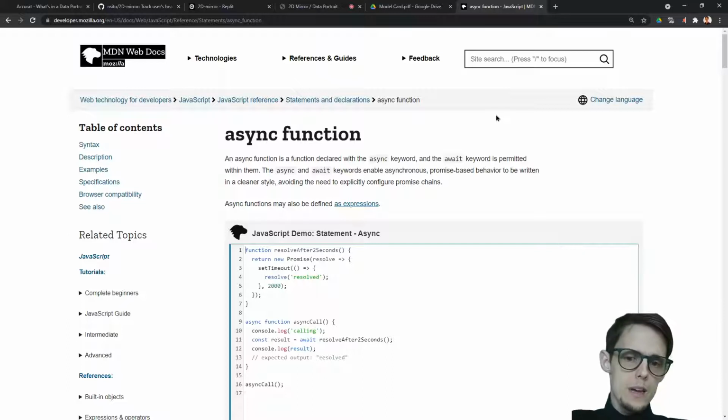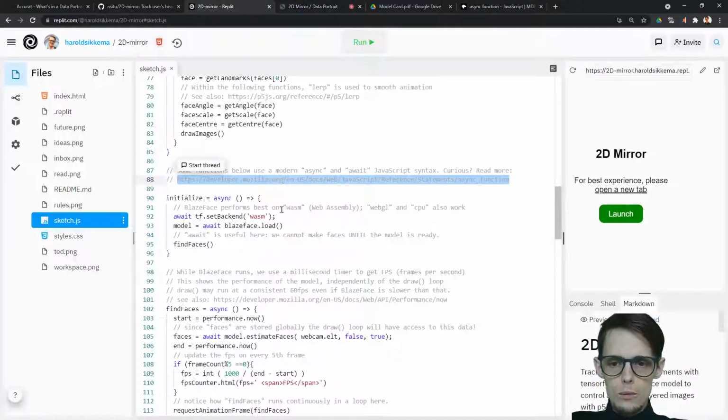It's promise-based behavior, right? And so it's a nice, elegant, clean style. It's a way of dealing with the flow of what happens first, second, and third.